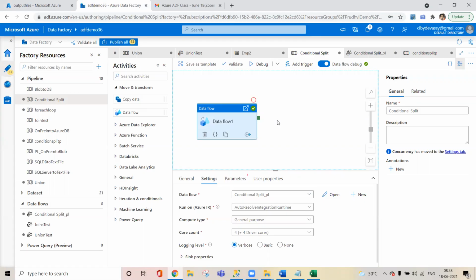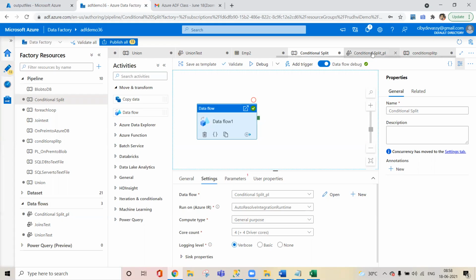Few records it will write into part 1 of the file, more records into another file, and a few more into another file, because it is a cluster-based technique. But if I want the entire output to be written into a single partition, then you have to go to the optimize tab and select the radio button. Let me show you that.